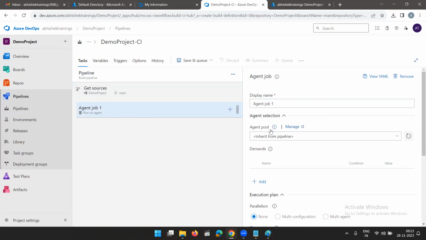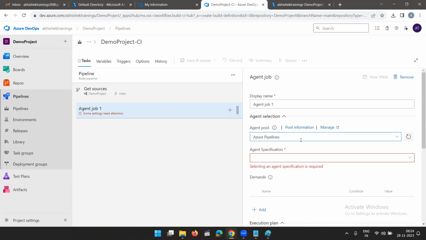Then agent selection. Now you can see that here in the agent selection you have hosted, means already hosted by Azure. So Azure Pipelines you can use. As of now we don't have any agent in the private pool. When we move to the labs, we'll see how we create an agent and how we can use an agent. As of now, with this project, I'll show you Azure Pipelines. With the next project, what we will be doing in the lab side, whatever is provided by Microsoft, there I'll show how to create a hosted pipeline.